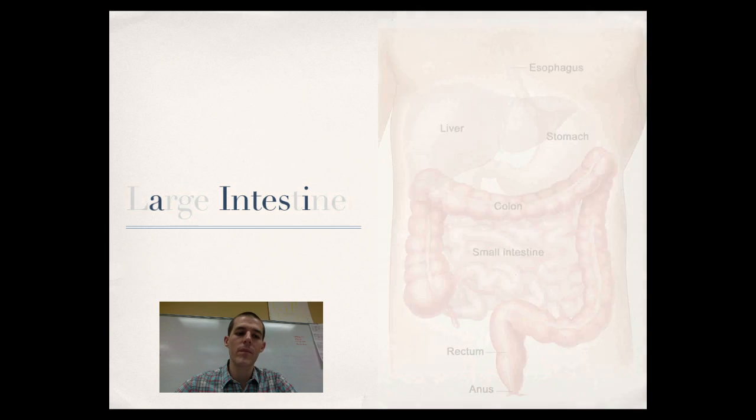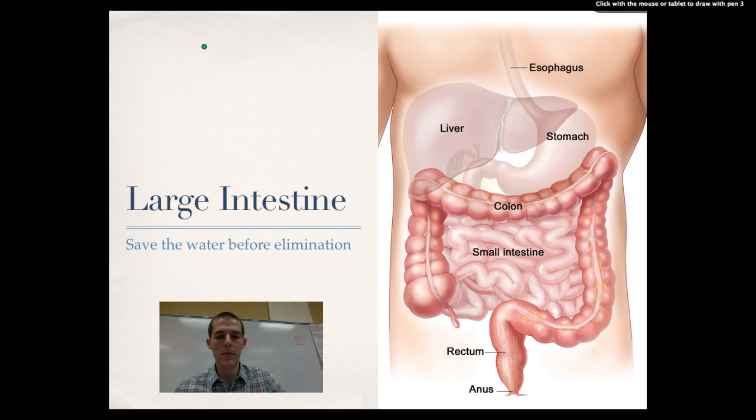Following the small intestine, food makes it into the large intestine, also known as your colon. It is this piece right here that is wrapping around the outside of our small intestine. The biggest thing that happens in the large intestine is that water is reabsorbed and feces is formed. So food moves from the small intestine into the colon, and as it moves through the colon, it becomes solidified. There is some further breakdown of material, but for the most part, you're just forming feces and reabsorbing water before that food is eliminated from the body. So that is the digestive process.